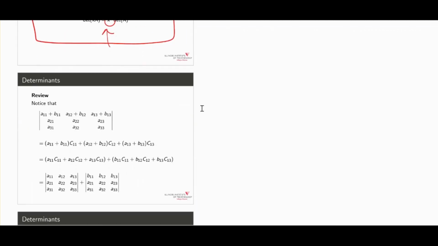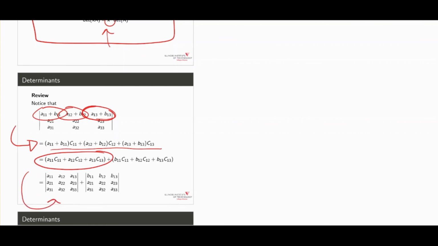Another thing we want to review is that when you have a matrix that looks like this and you're looking for the determinant, we can look at this row here and do a cofactor expansion along this row. And this is the cofactor expansion along this row. You can distribute and regroup and you get something that looks like this. And this is going to be the determinant for this particular matrix.